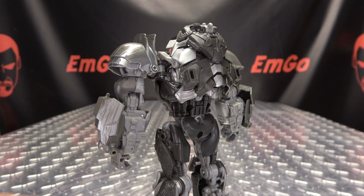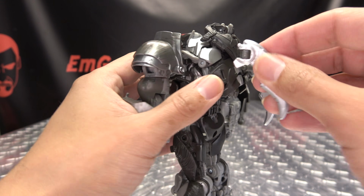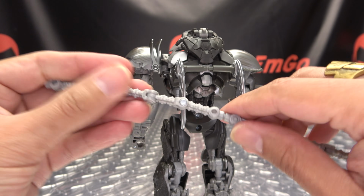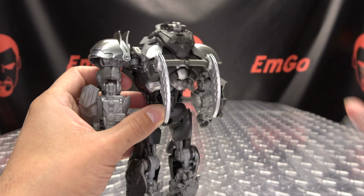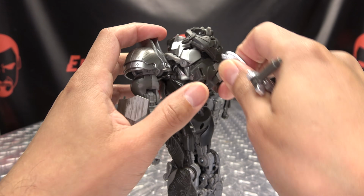Now, as far as the weapons go, you can store them on his back. You just have to keep the handles folded in, but you can just plug them onto his back like so, and again, you can take the chain and just fold it up however you want and just stab it back there. Do what you want. Again, I don't really mess with this thing, but you can do that if you wish.